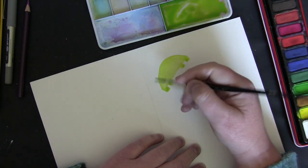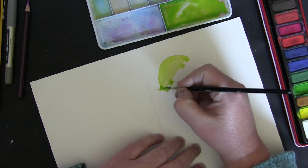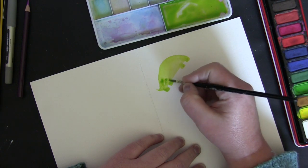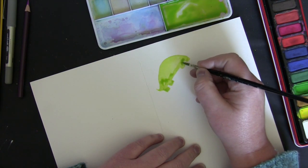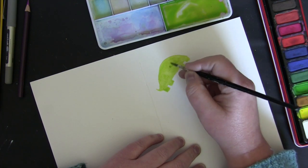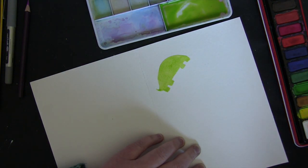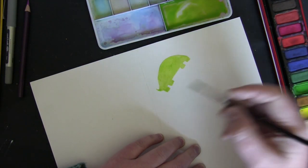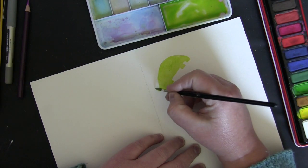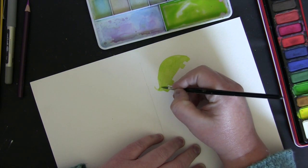And then I'm going to put on a little tail here that just curves up, makes a little bit of a point. And then I'm just making sure by going along the bottom that green colour is spread out a little bit. I want to make sure I've got a nice smooth curvy shape there. I think I might want a slightly longer tail. Just a little bit longer, that's better, I like that better.